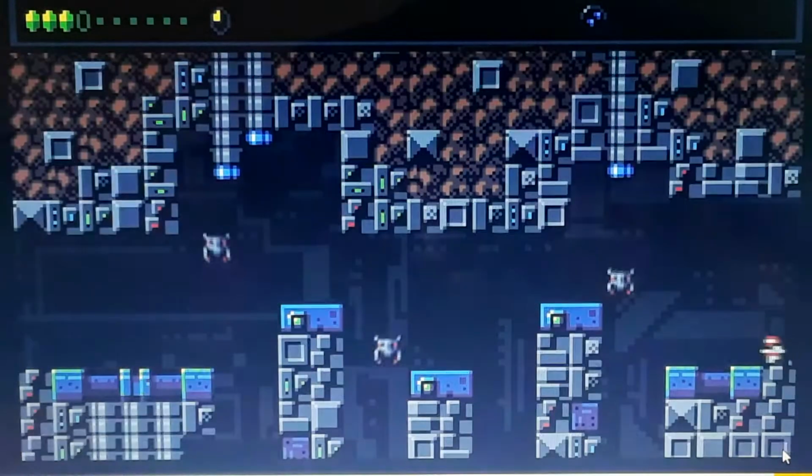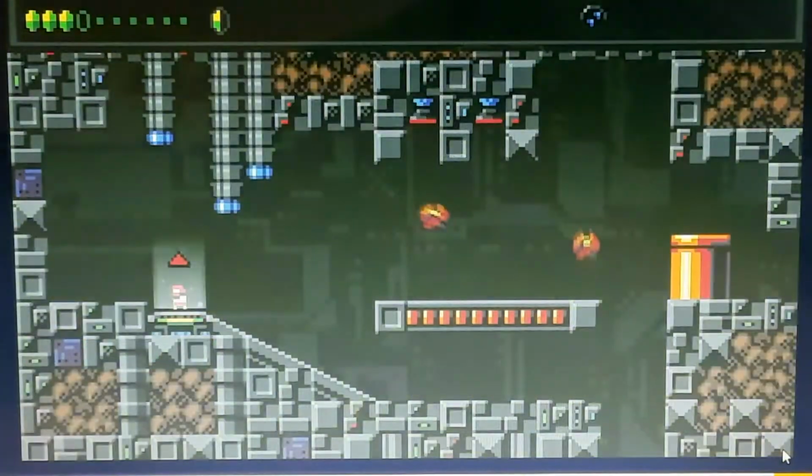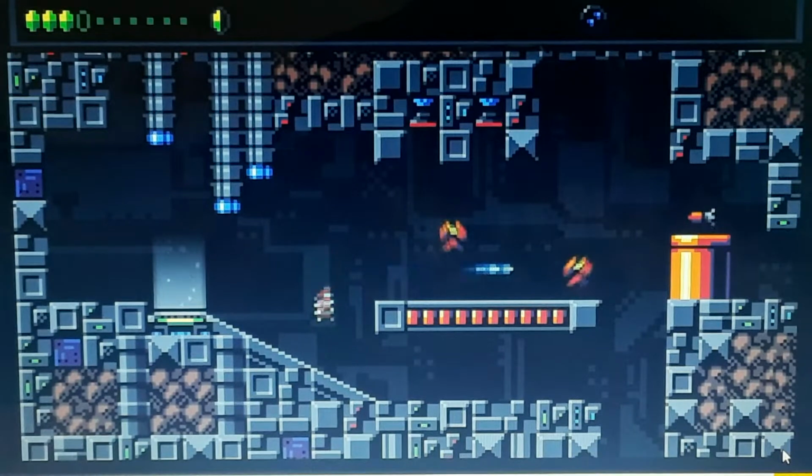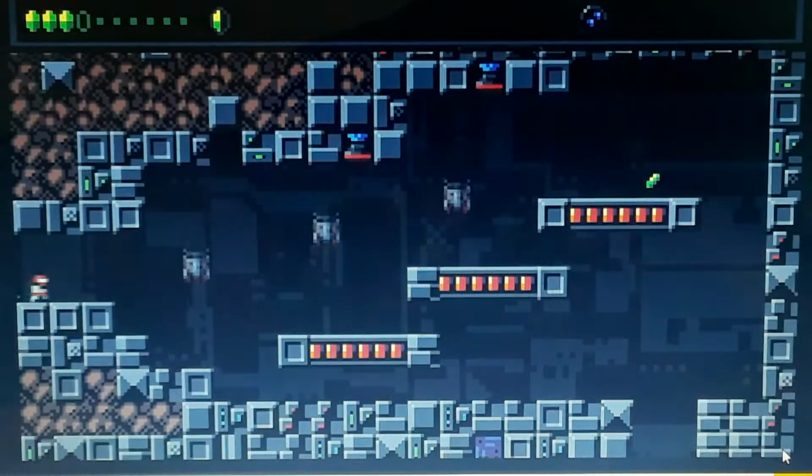Alright. I'll go over there in a second. I gotta drop down here, get myself another energy shard, which fills up that thing. Teleport over here. Oh yeah, I gotta be mindful of these enemies. Kinda like Metroid in a way. Alright. Let's see what's over this way.